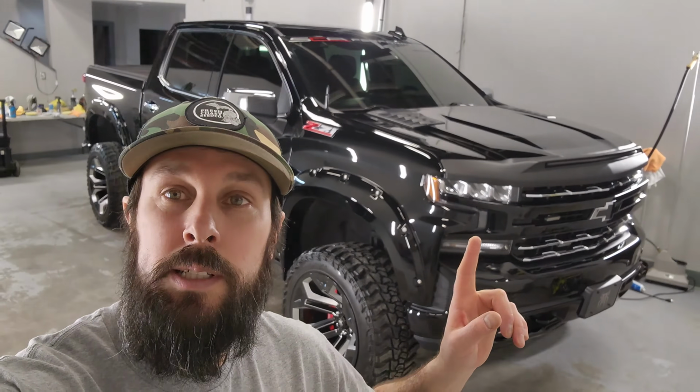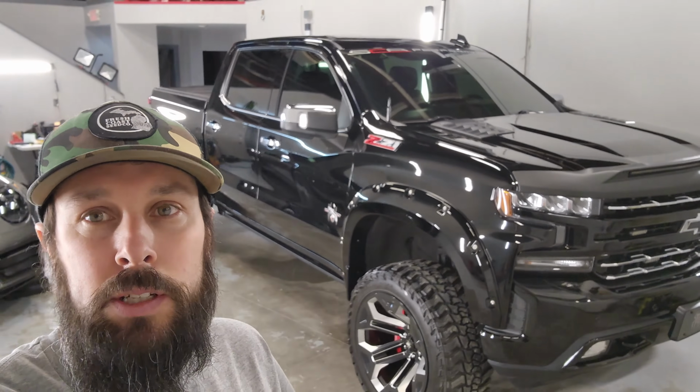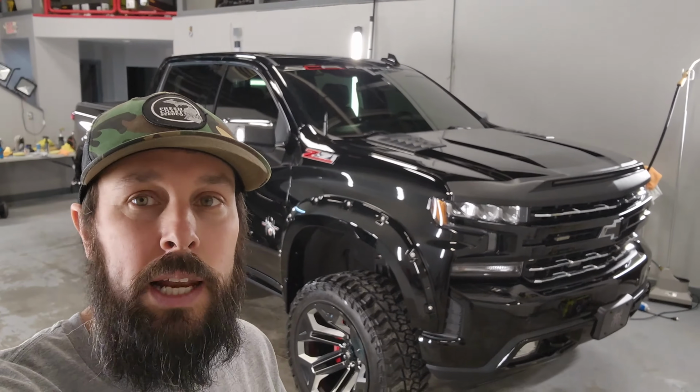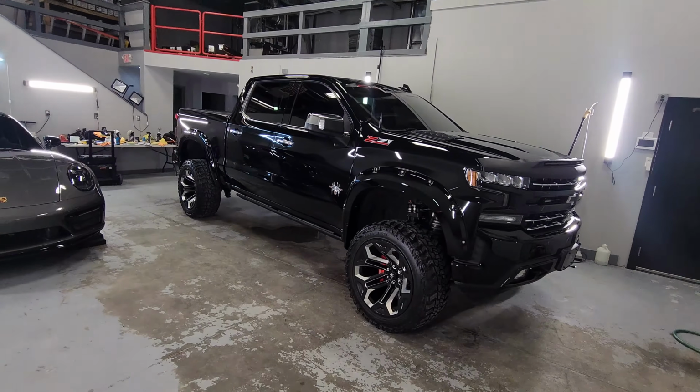We're done polishing this thing. Giant before and after on this one. Came out pretty sweet. Took as much clear off as I felt comfortable. Got it looking like a mirror. And once we put the coating on it, it's gonna look even better, even glossier. But I'll show you how it looks right now.